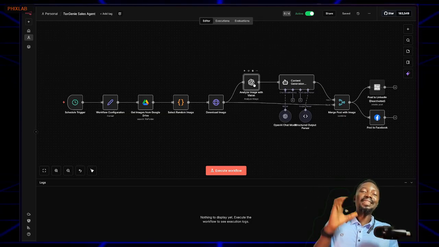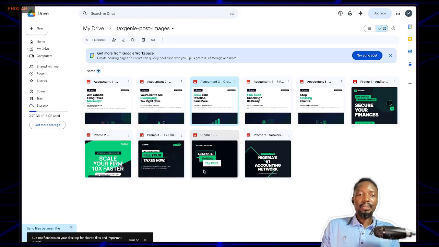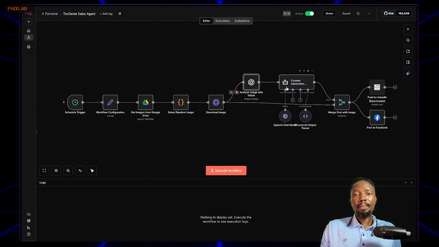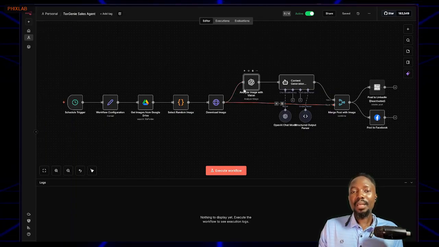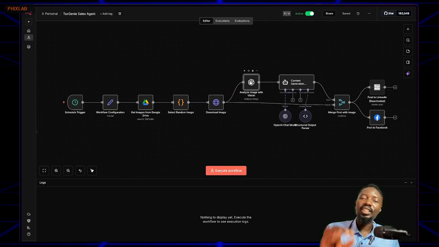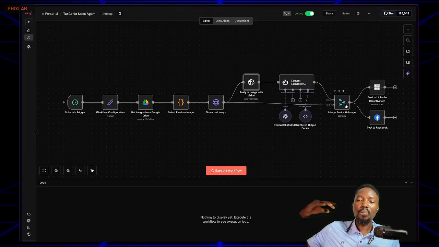And when it's done describing that image, what it's doing is that it's going to go here, pick one of these images, and describe it. It's going to come back to the agent and pass it back to this agent. You can see, when it's done describing, we pass this image that was downloaded into the AI agent, the AI image analyzer, and when it's done analyzing, it's going to pass it back to the main agent. This is the content generation agent, and this one is now going to take the downloaded image and keep it ready for us to use when we're going to post it eventually.